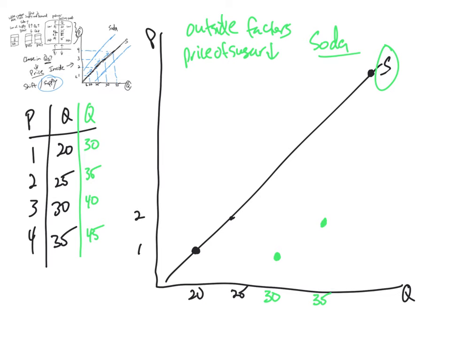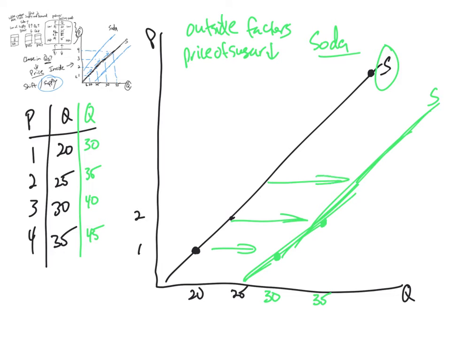All right, so you're following me. Our line is going to move in this direction. I'm going to have this new supply curve that has shifted to the right at 2, at 3, at 4, at every price. And what we would call this is an increase in supply. The supply curve has increased. I can supply more at every point than I could before.